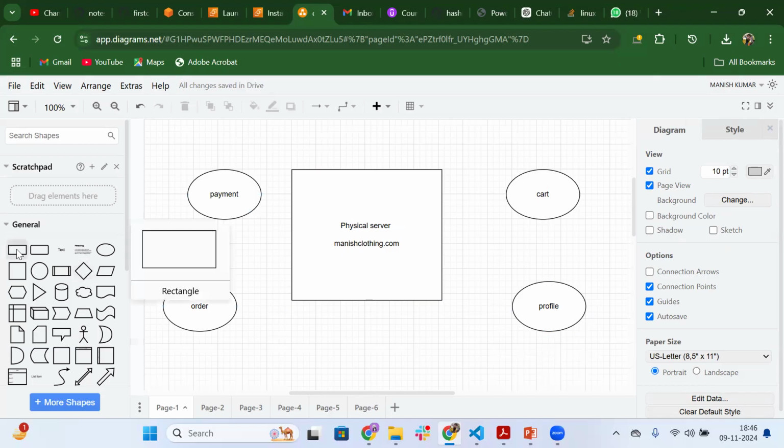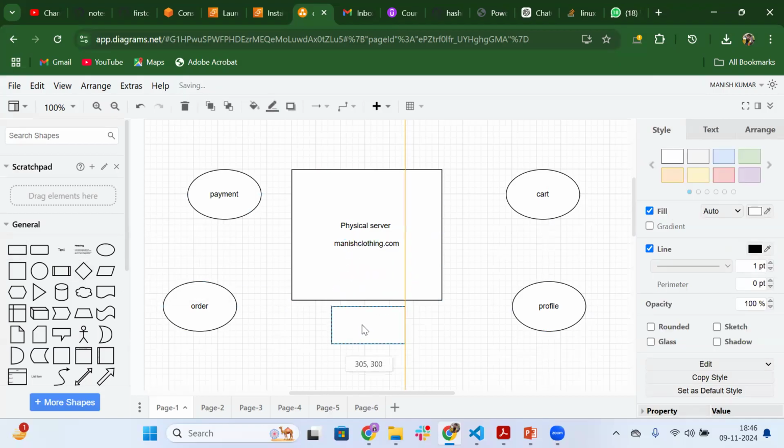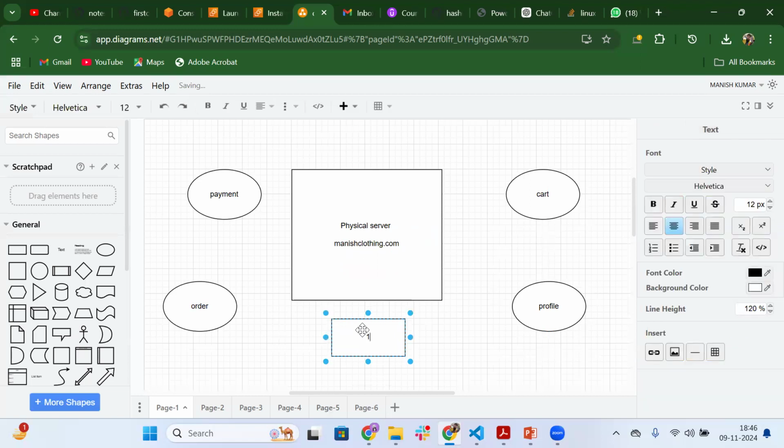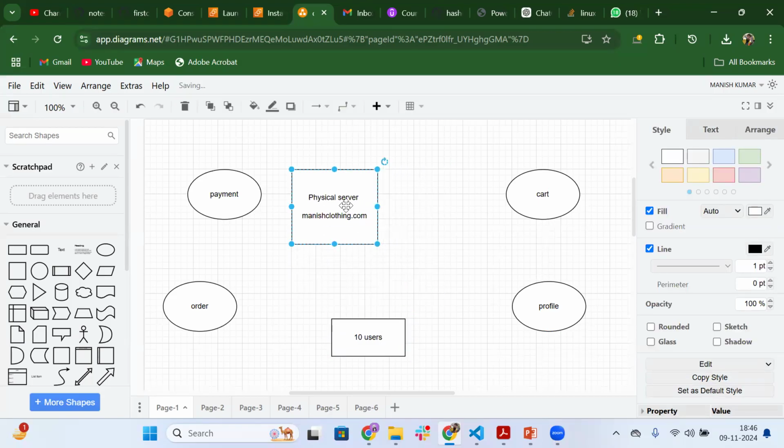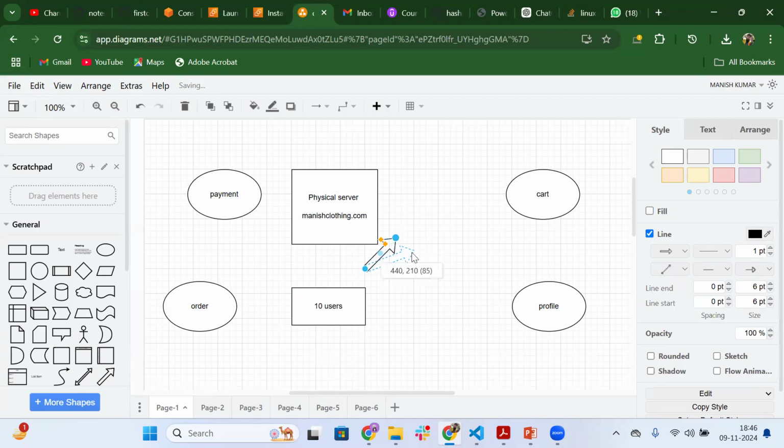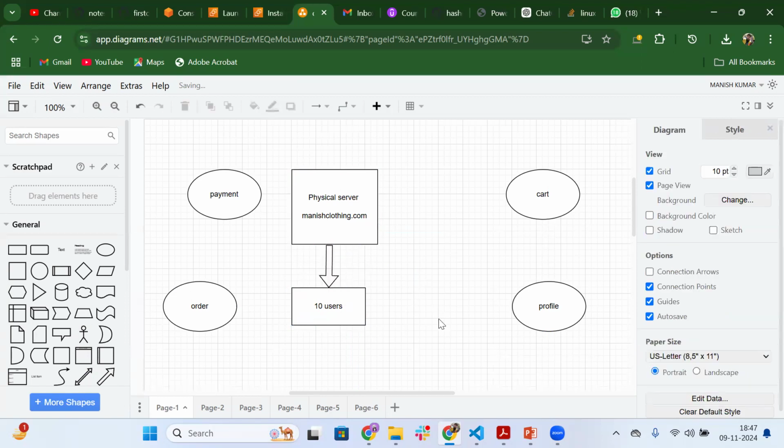So suppose that at the time I launched my application, it has 10 users, correct? It has started with only 10 users who will purchase items from this machine. So I will require only one physical server, correct? And this physical server is ready to serve the purpose of these 10 users. It will serve their requests, correct? But I won't be able to serve more than 10 users with this physical server. Suppose that tomorrow I have more than 10 users.